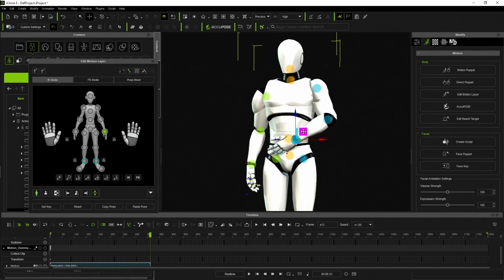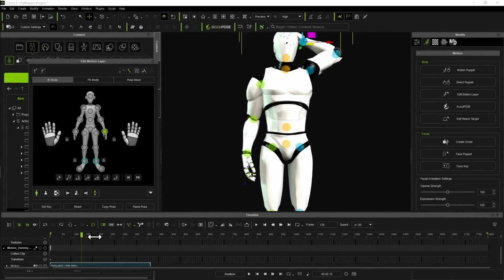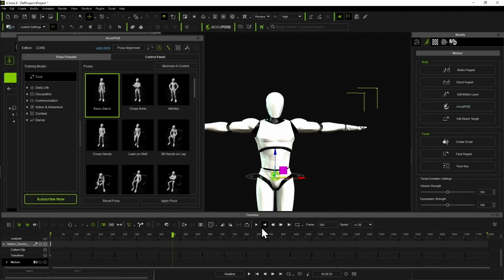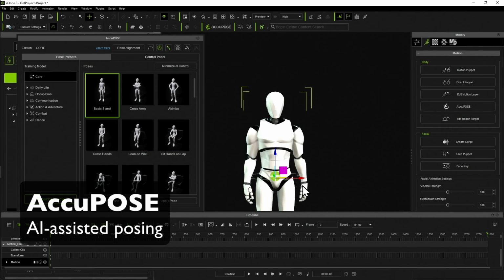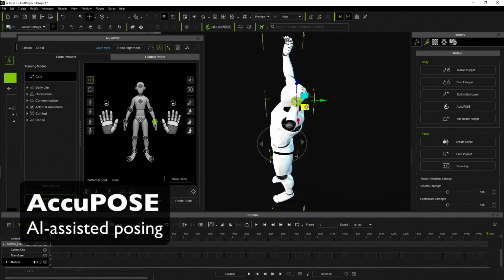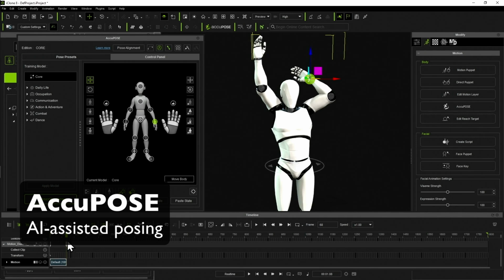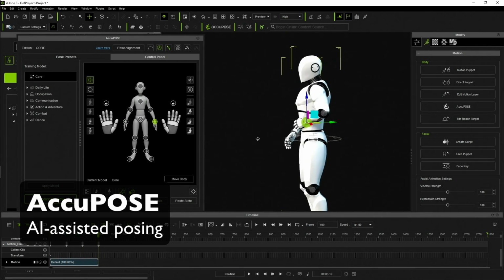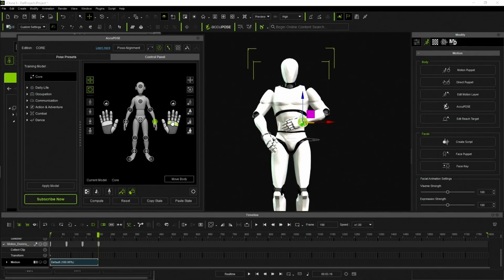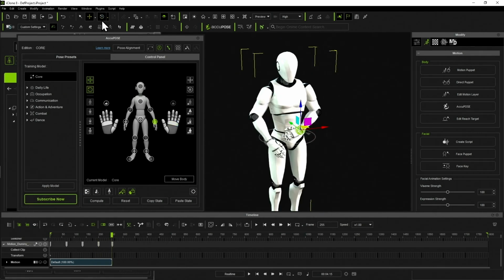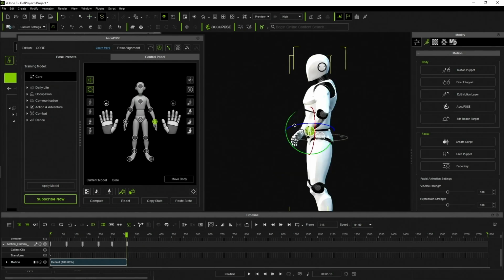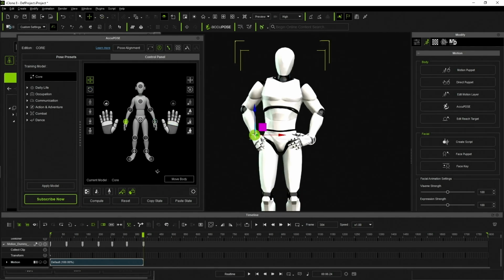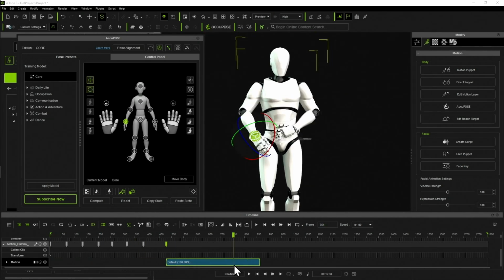The difference with AccuPOSE is that the whole body moves, so it's just making a huge amount of keyframes every time you do it. Even when the control points are locked, you're going to see wiggle and adjustment across the entire body. Now, once you adjust one IK point, like the wrist, the simulation tries to keep that position. It takes that control point out of the equation, sort of. There's still some motion, but this is also how the vanilla IK tool works. It respects what you've already positioned.